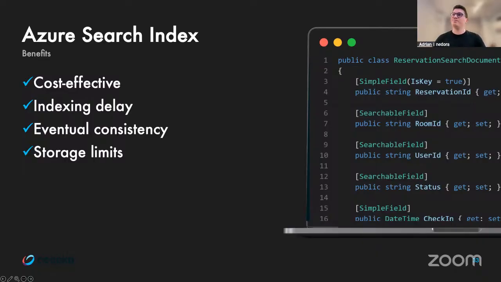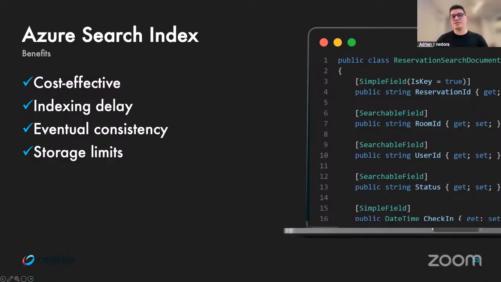It might look a little bit overwhelming with the filter type that you have to write, but it's going to be very useful the moment you tackle them. The UI might need to search reservations by username, for example, date ranges, statuses, or a combination of those. You can achieve these things easily with Azure Search Index. It also supports faceting and more features that are hard to replicate with table storage alone.